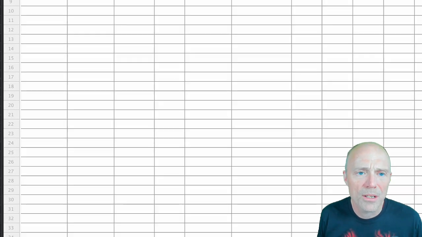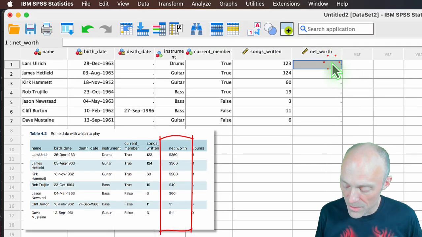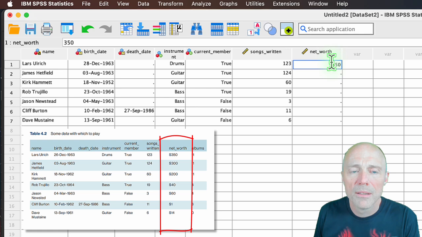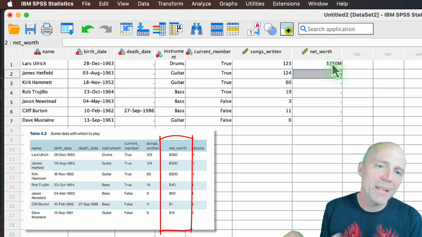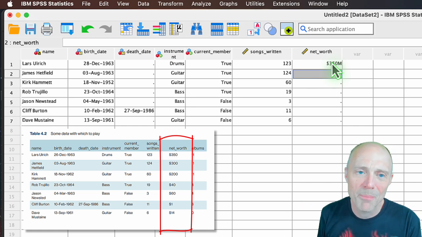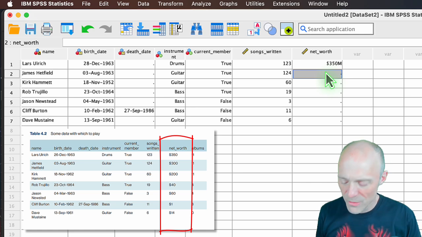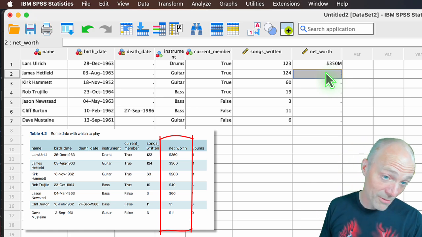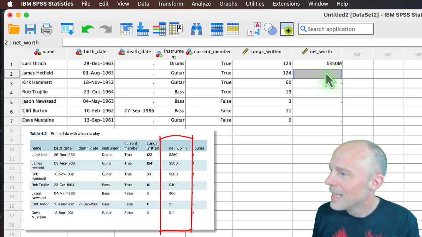In our data view, we can start inputting these values. Basically the benefit of this currency type is we don't have to type in all the zeros for the millions. It automatically appends this M that tells us it's millions. So Lars is worth the most with 350 million, probably because of his period of collecting artwork.